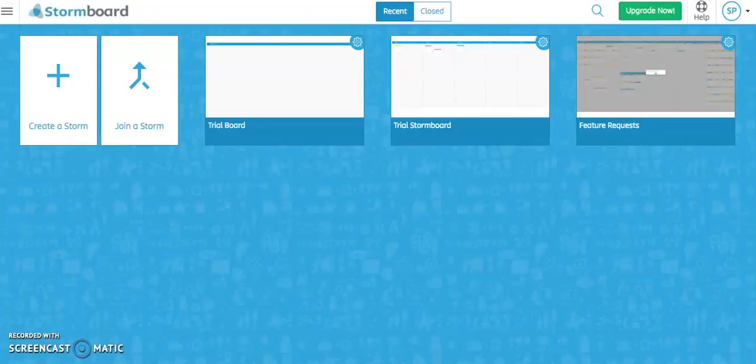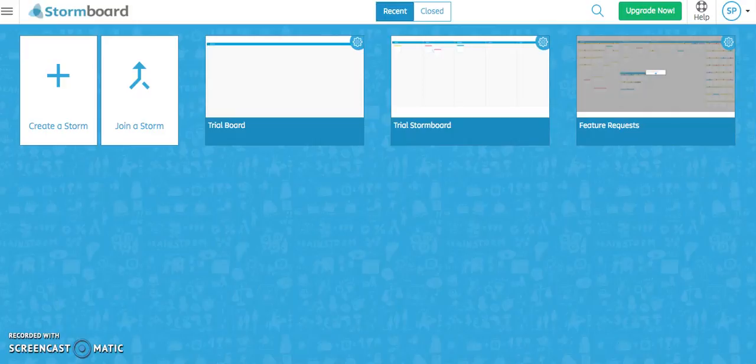For my second collaborative tool for this module, I chose to use StormBoard. This is just a website-based tool. I did some research and I can't seem to find it on the App Store or a Google Play Store if you have an iPad or a tablet. So this is something, again, like my previous collaborative tool, that you would just use through a website.